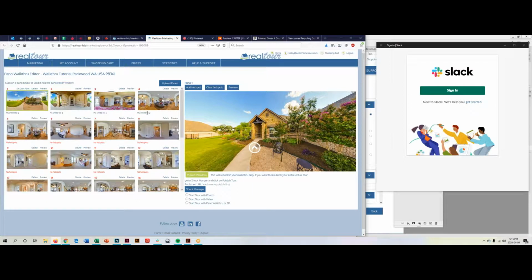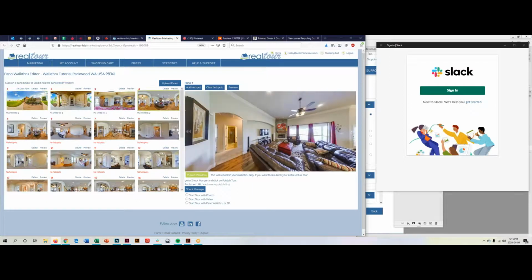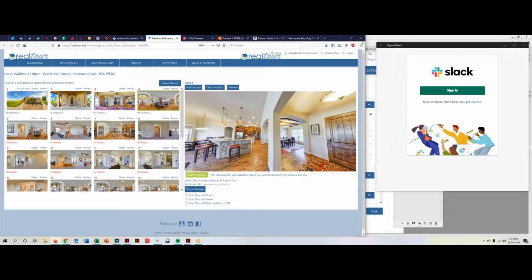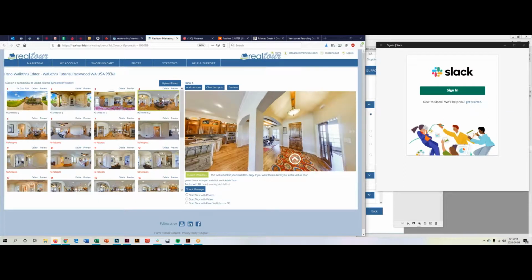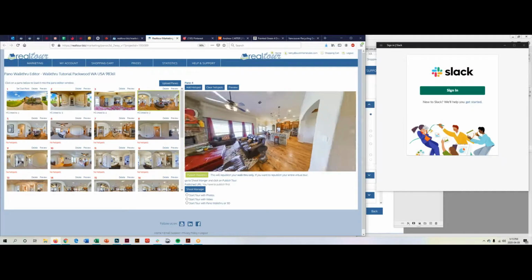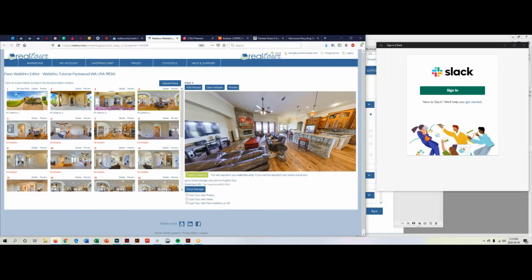And you can have multiple hotspots on a picture, okay? So for example, this one of the living room, I would add a hotspot here to go down the hallway. I would add a hotspot here to go to the breakfast nook. I would add a hotspot here to go into the kitchen. I'd add a hotspot there to go in the dining room and a hotspot here to get out the front door. It just depends on your house. This is one of those houses that has a great room, right, with lots of things, wings and stuff.